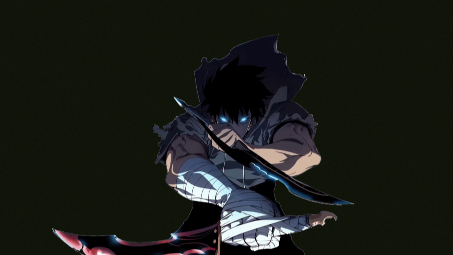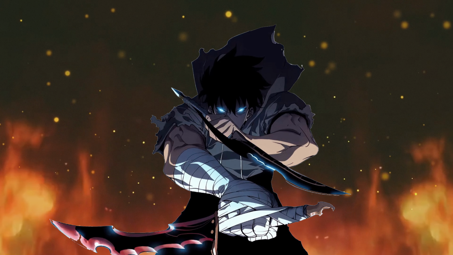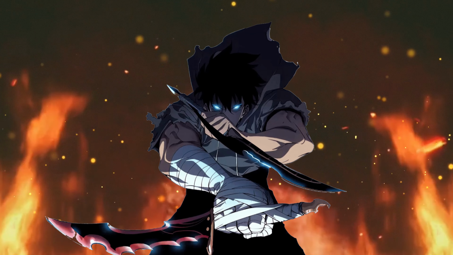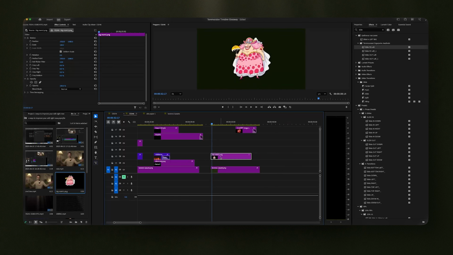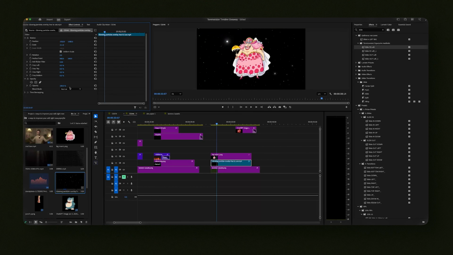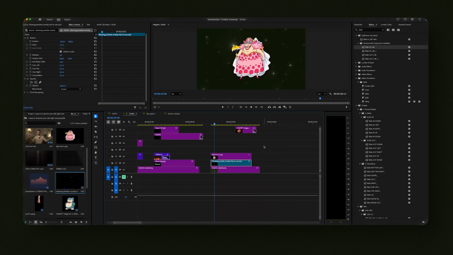Number 8, you can also cut graphics out and combine them with video overlays from sites like Pexels. This works for many different styles, whether it be cool anime scenes or high-end looking business content. All you have to do is have a PNG graphic, drag the video overlay on top, play around with the layer type thing here, and then boom.